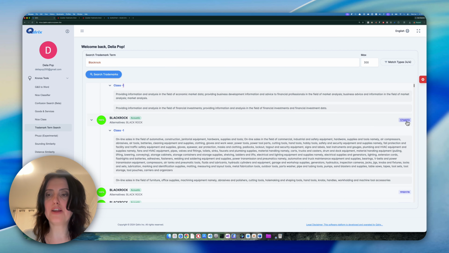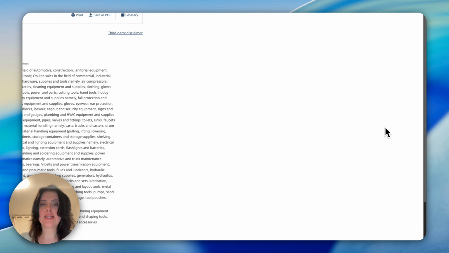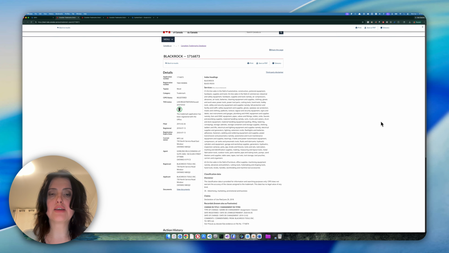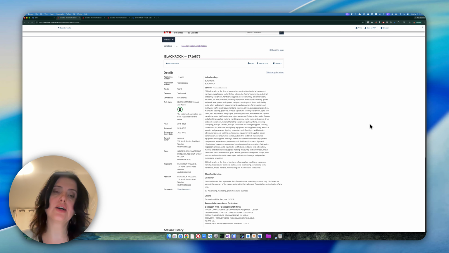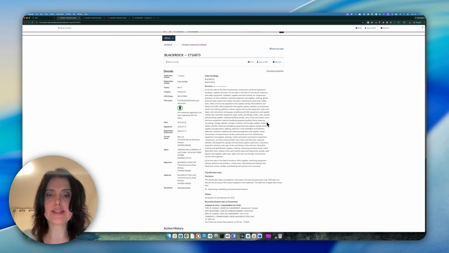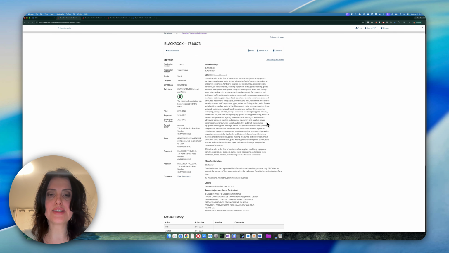And if we do want to find out more, we can highlight and check here and look on the CIPO database and get more information about this mark, and look at the statements of goods and services. And we can see that in this particular case, this mark was registered in 2018.